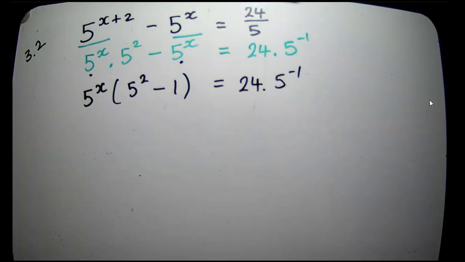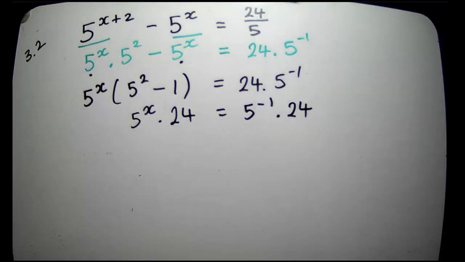Right? Are we good? Now, let's see in the bracket if we can add up those two numbers. Notice we have 5 squared is 25. 25 minus 1 is 24. How easy is this? Divide both sides by 24. You're going to have the answer already. X is equal to minus 1. Right? So when the bases are the same, we equate the exponents. There's our next step. And there we have x is equal to minus 1. As simple as that.